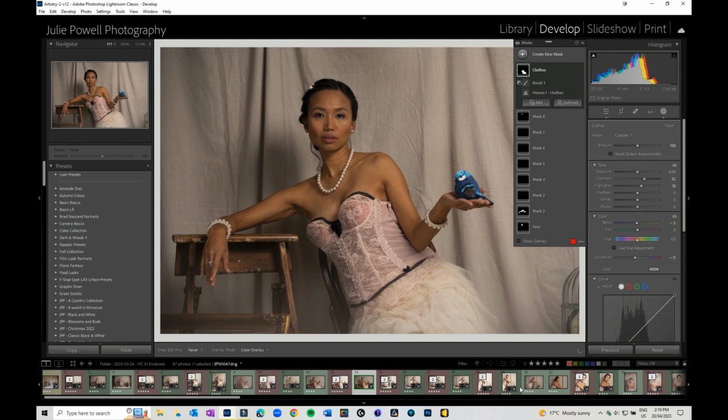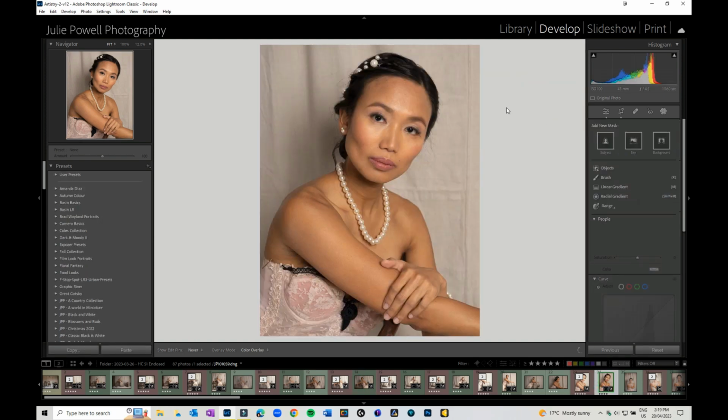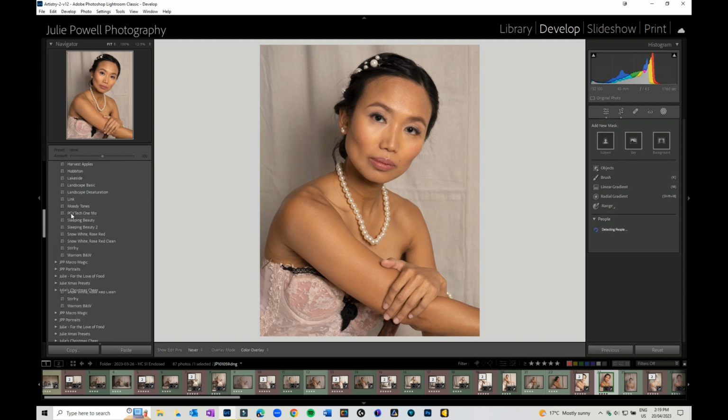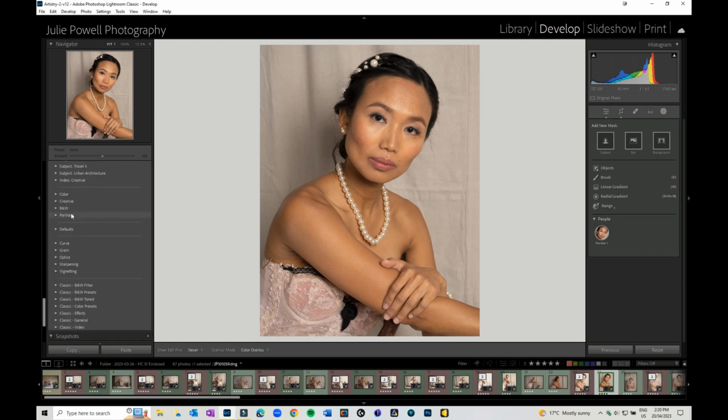Now, if I jump over to one of the other images, I can actually come in if I didn't want to use those masks. If you come down to the adaptive portraits, which are down here somewhere, I've got these. What these are really good at, and there's a couple of new ones, are polished, enhanced eyes, enhanced teeth, darken beard, texture hair, smooth hair, enhanced clothes.